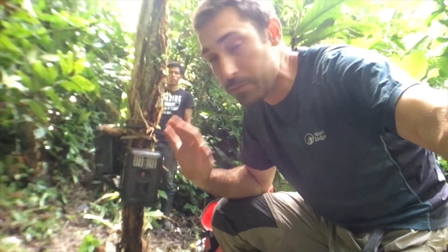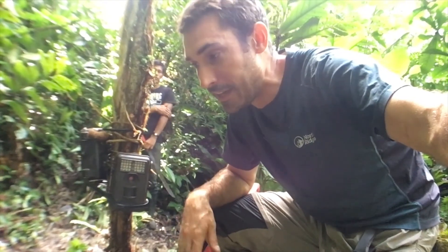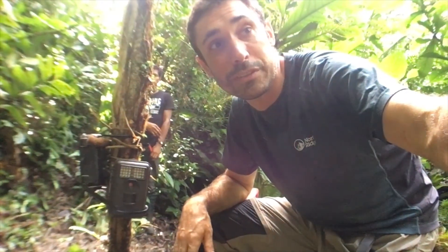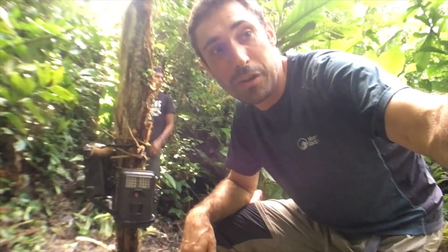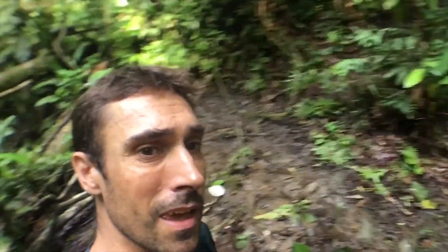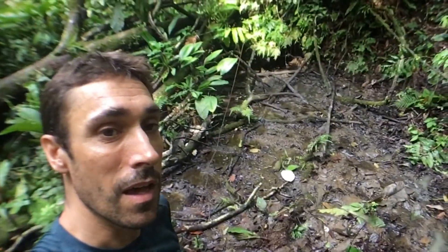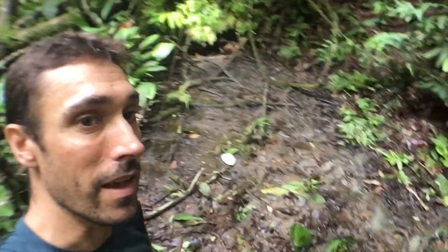I'm in Sukasari and I've just finished setting up some camera traps at an animal salt lick for the students to come and check in a couple of months. I'm really looking forward to coming out here with them and showing them what these animal mineral licks look like. It's a bit of a mud bath, but the animals come and drink the water here to get some minerals that are lacking in their diet, and over the years they've made a huge bank, a huge cliff. We'll try and get up that now without falling over.